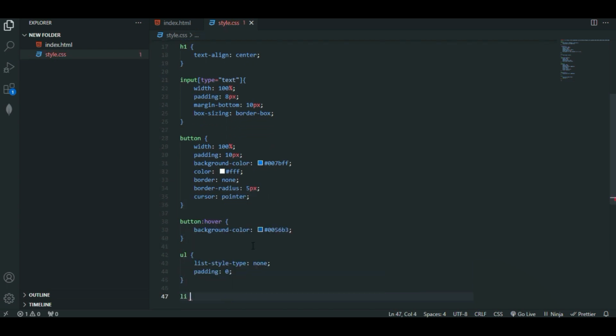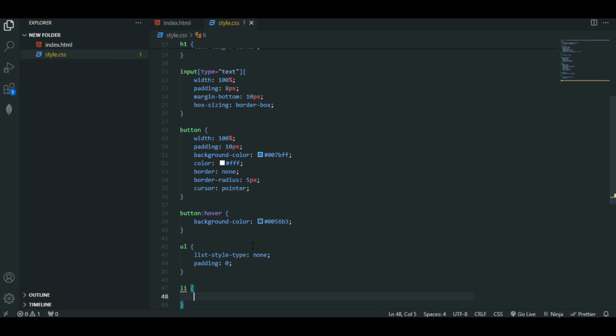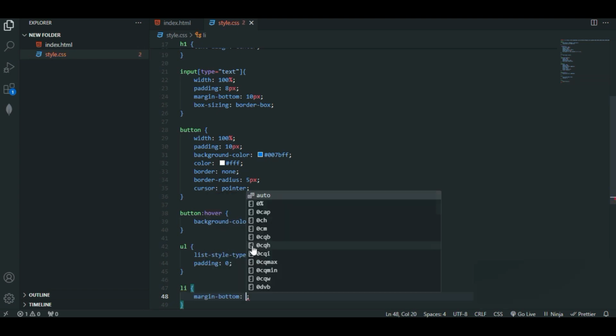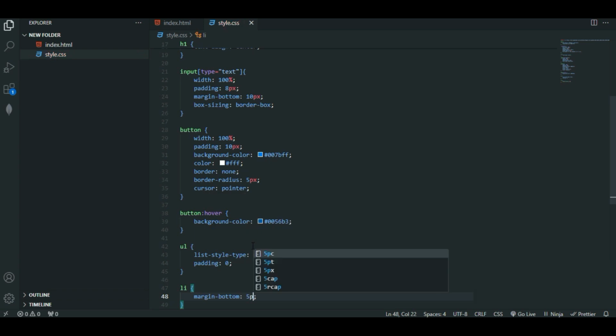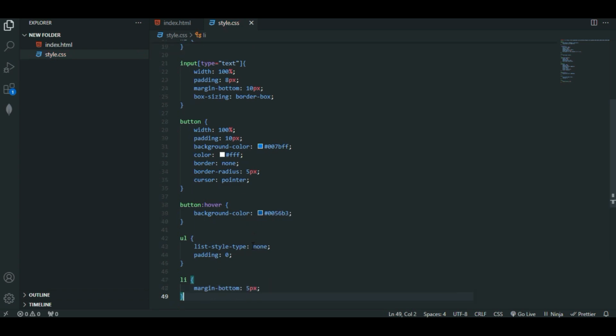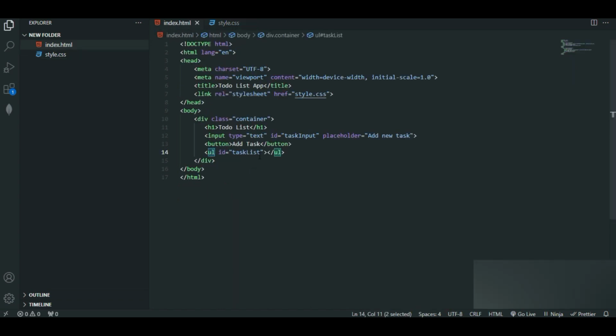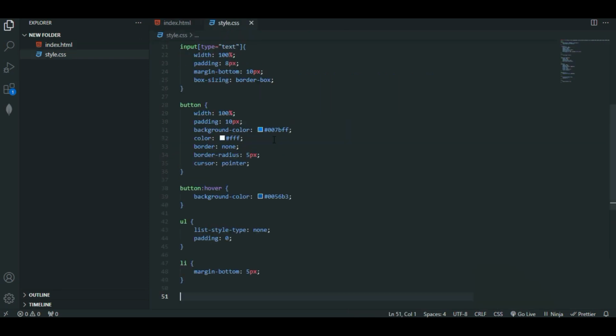I'll consider LI. I'll give the margin bottom of 5 pixels. Also let's style for the delete button.